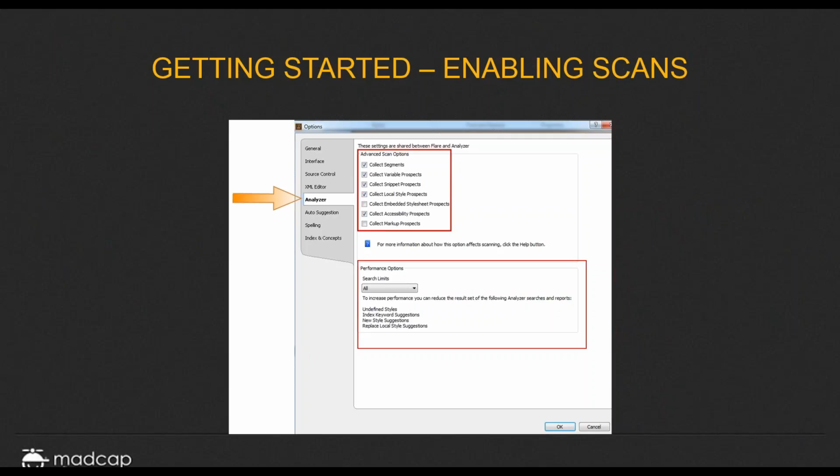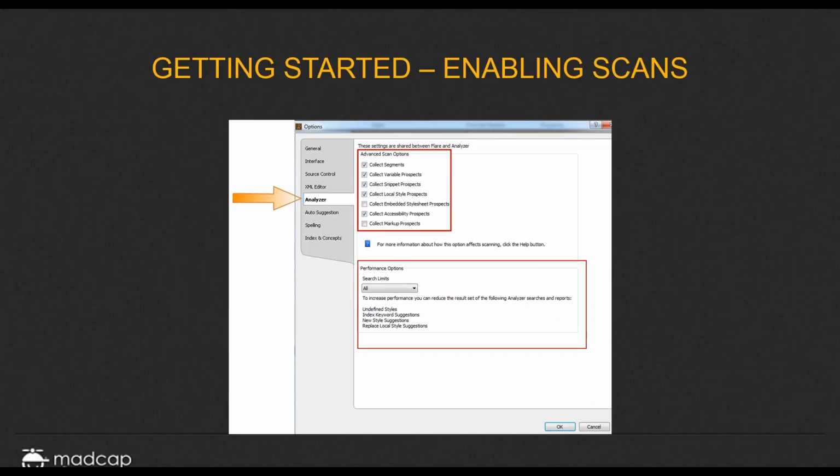So this is a good way, if you've got a really big project, this can help improve performance. So what this does is it reduces the results displayed on the searches in the reports listed. So I have a really small project in my demo today, so I'm going to turn everything on. But if you've got a really, really big project, maybe it's got thousands of topics, you may have a ton of issues. Hopefully not, but maybe you do. So limiting the results lets you, maybe you want to handle 100 broken links at a time, or whatever threshold you decide to set. It lets you handle those 100, and then it'll load the next for you to manage.